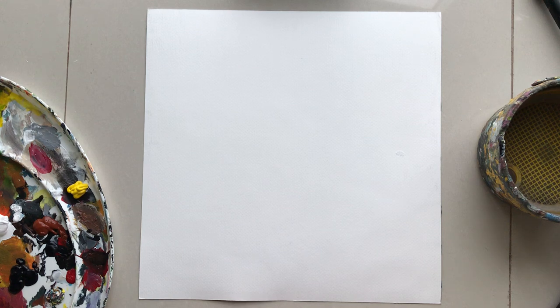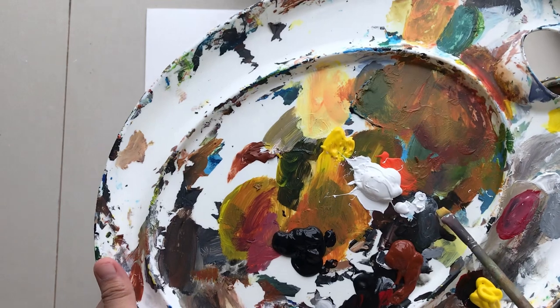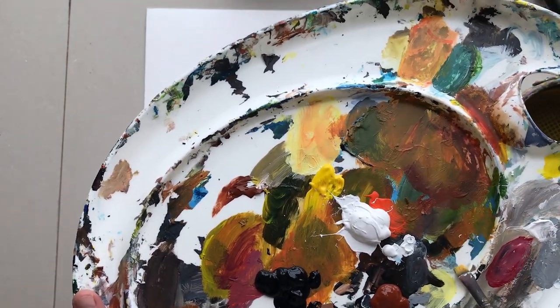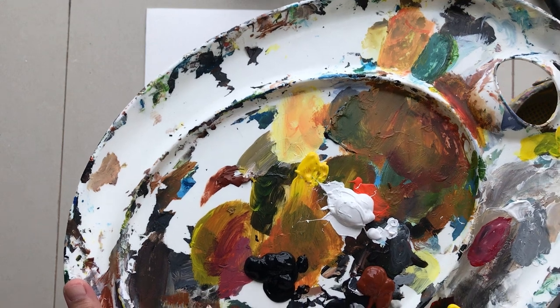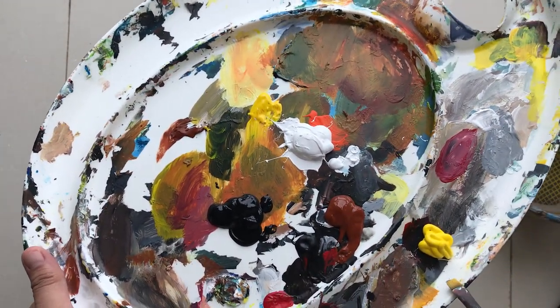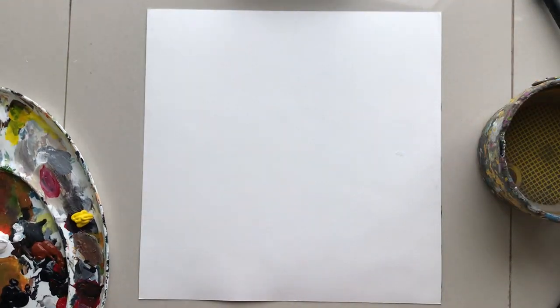So I'm gonna tell you first the colors that we'll be using for today's painting tutorial. We have, of course, titanium white. I can never dispense with my titanium white every time I do any painting. And then black, burnt sienna, lemon yellow. And we'll be using a little bit of blue and red later, but that would be for the sprinkles.